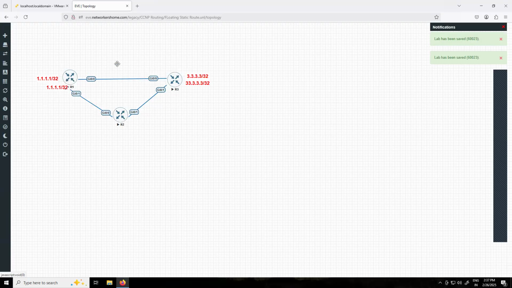And then here we will be using the network 13.0/24.